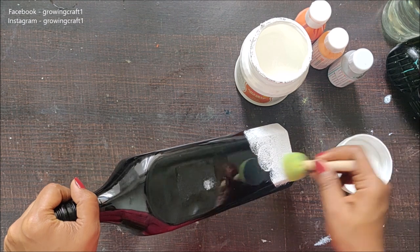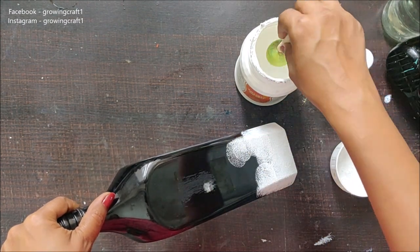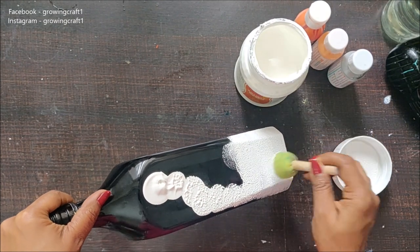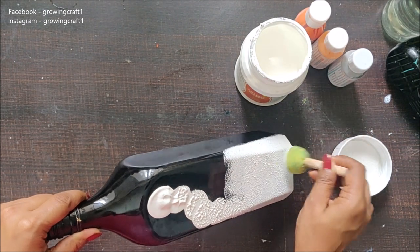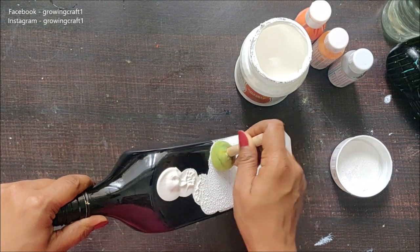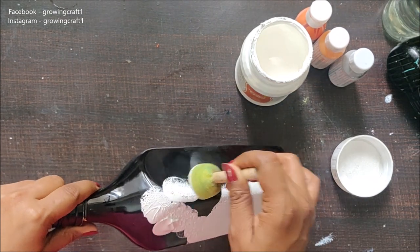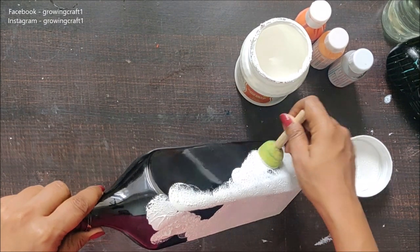And yes, if you are doing any of the decoupage work, this is a must craft supply you should have. Many a times I have even used acrylic colors, but like I always say, each craft supply has its own pros and cons. Whenever you are doing your base prepping work, you really need to have a good primer, because that is something which is going to hold your project really well. So do try gesso and you will see the difference definitely in all your projects. So that's really important.